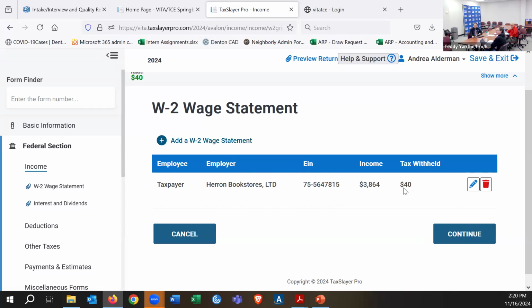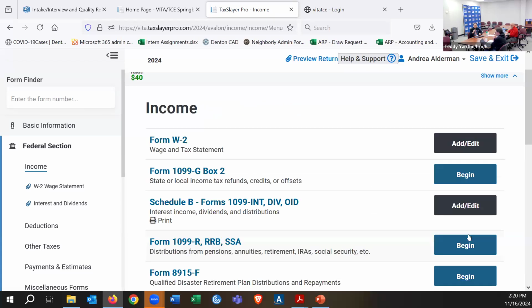If you need to edit a W-2 you already have, you can click that little pencil icon. That'll allow you to edit it. If you need to delete an item that you already have, then you can just click on that trash can and it'll do the obvious thing. Now you can click continue, and it dumps you back into the income section.